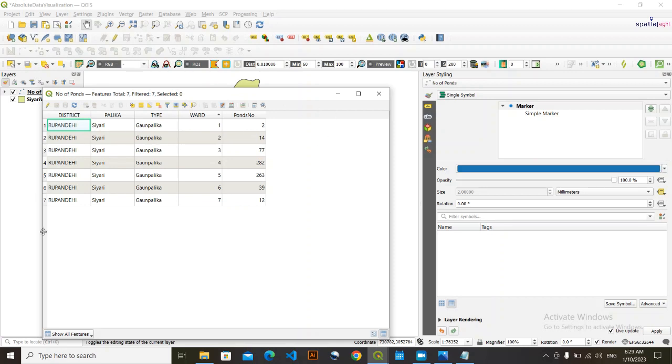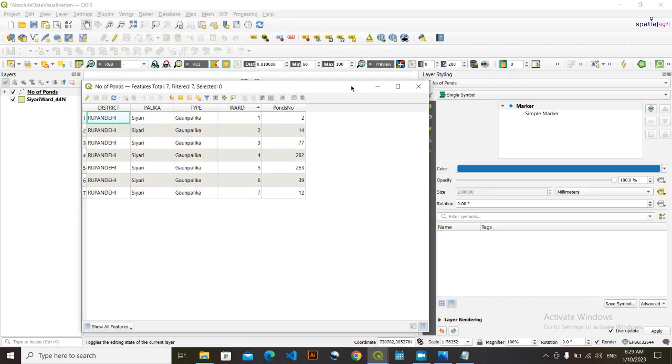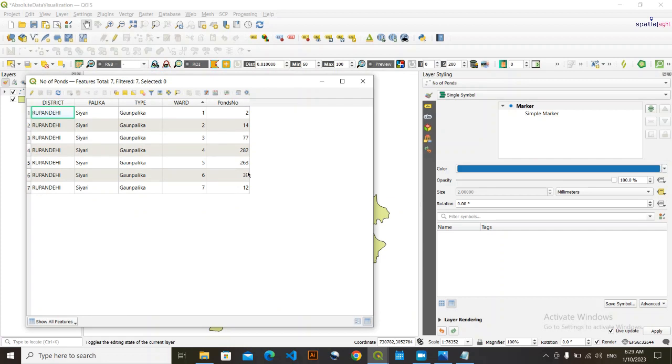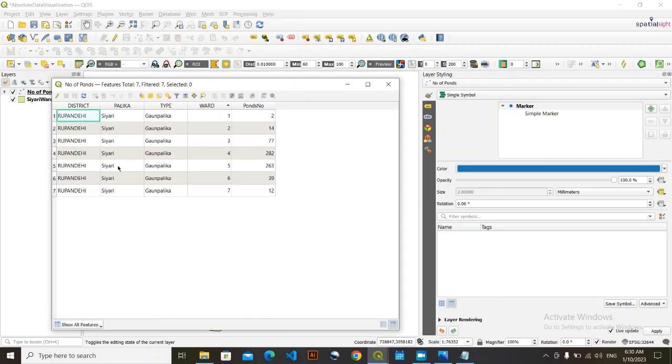But if you have more features, just have five classes, that would be sufficient. But as my numbers are quite distinct, I'm going to go with these seven classes.